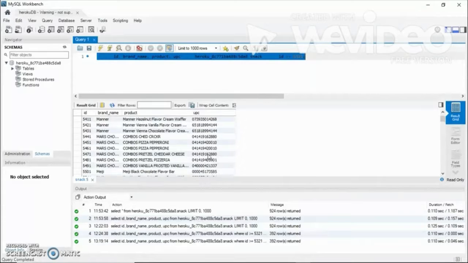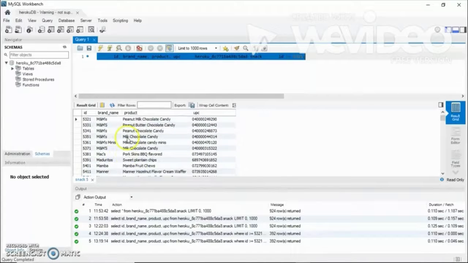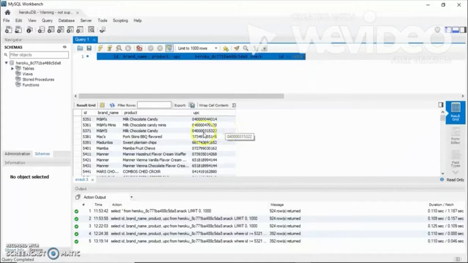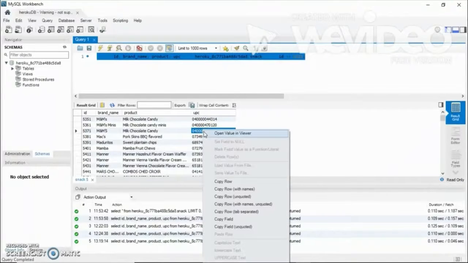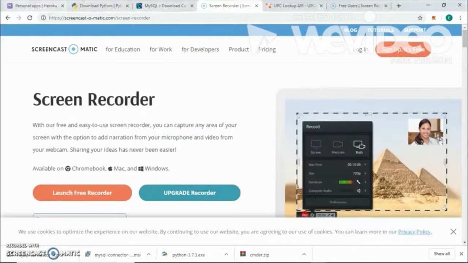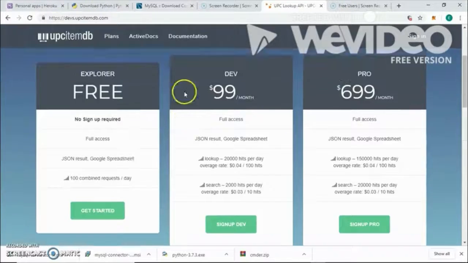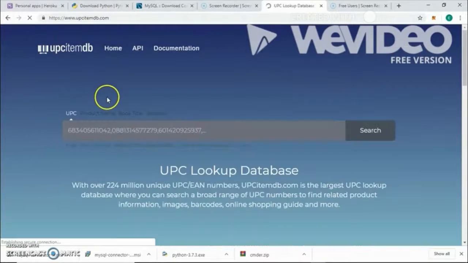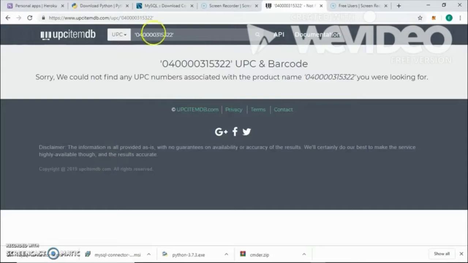And then just to test, let's try a UPC code. So let's see what we got here. We got the UPC code. Let me copy the field, and if we go to UPC Item DB, we should get a snack that's at least similar to the snack that we have in Snackability.